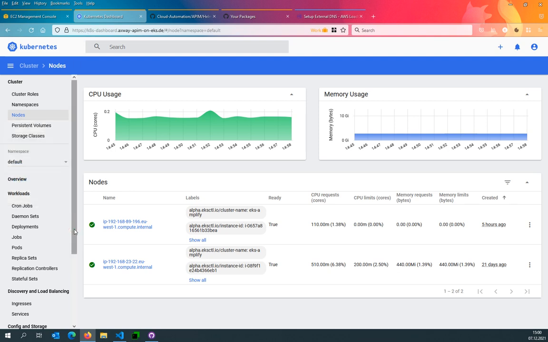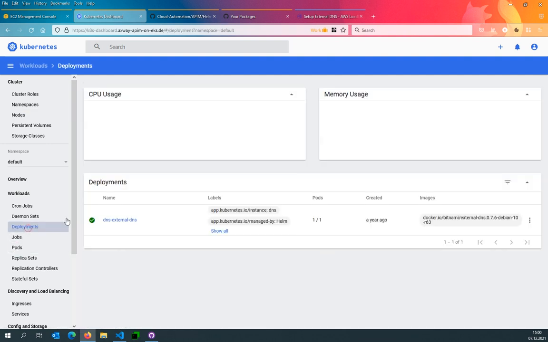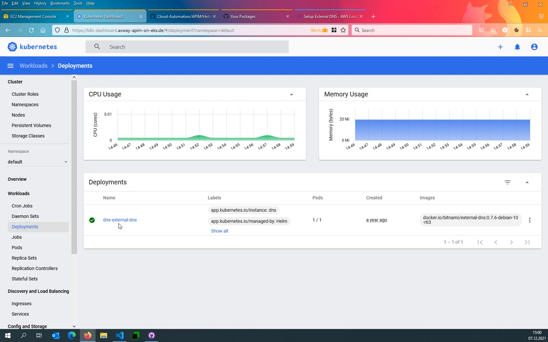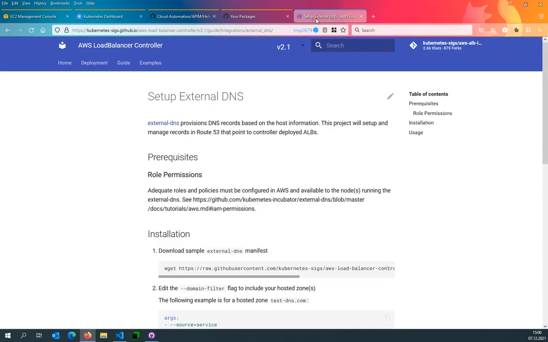Within the namespace default, I have also deployed an external DNS service, which helps me to automatically configure the Route 53 at AWS when ingress resources are configured.